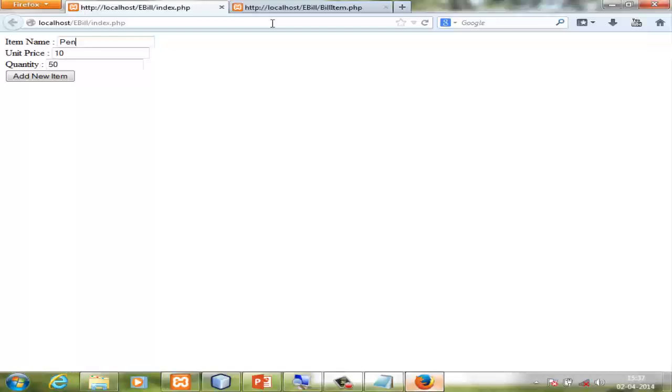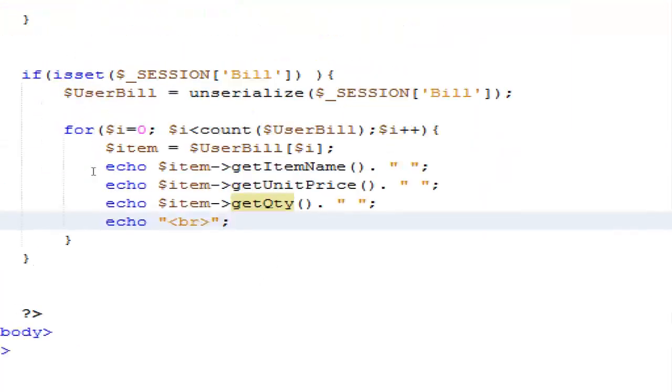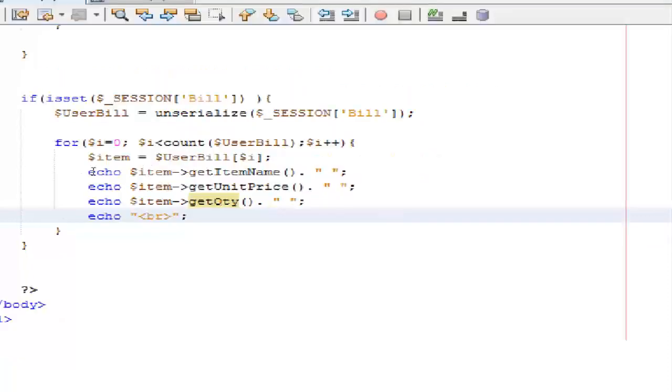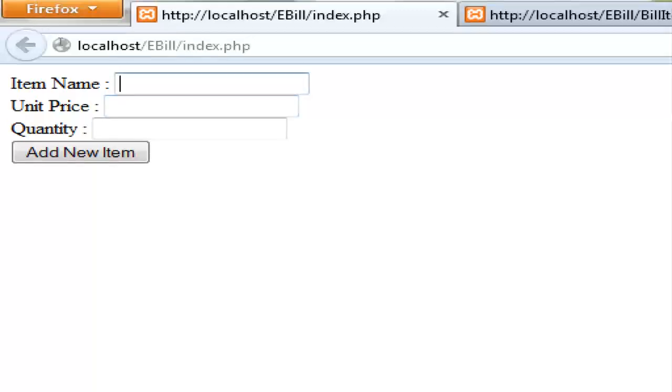So let's go ahead and try to run this particular application. I'm going to go here and just press enter, and this is what I have done here. I retrieve the user bill, that is the bill from this session. I go through the individual bill items and then start displaying them in one line with the space separation. And if other items are there, I'm going to just do it. So let's look at this one. Let's see how many logical errors are there in this case.